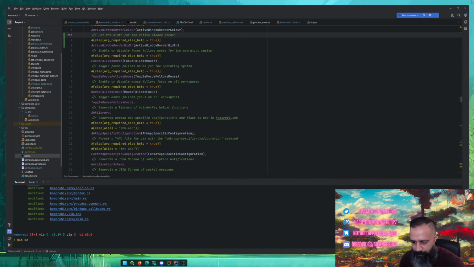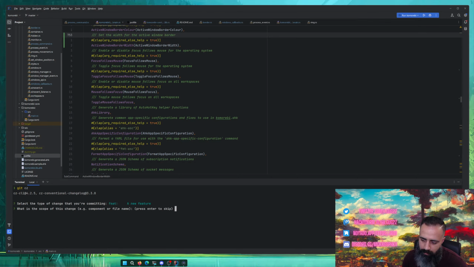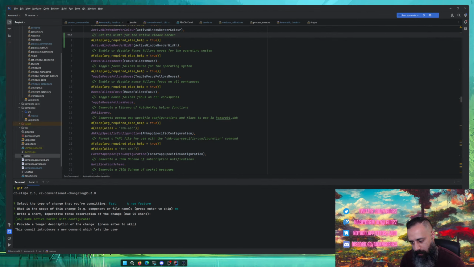So let's commit this feat. Yeah, I guess it's part of the window manager. Make active border width configurable. This commit introduces a new command which lets the user set a custom width value for the active window border when it is enabled.